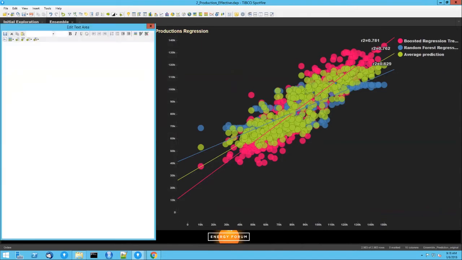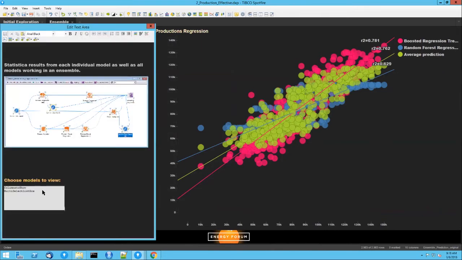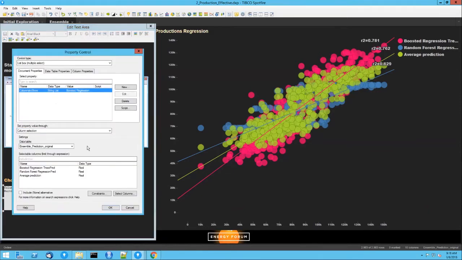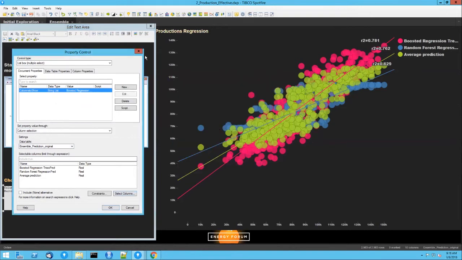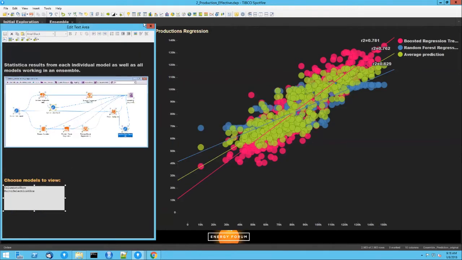And finally, what I've done is I've allowed the user to select the column using a property control. So you can set up property controls to select from column selection, where you give it a data table and you select the columns within that data table that the property can access, or the property can choose the names from.